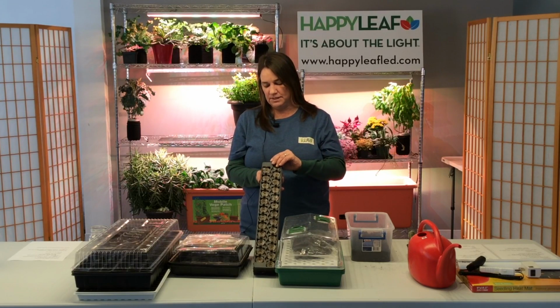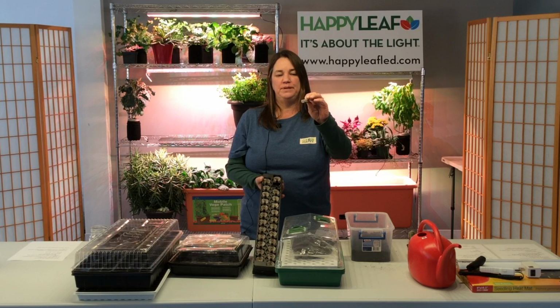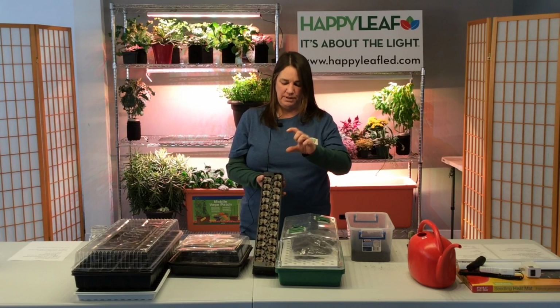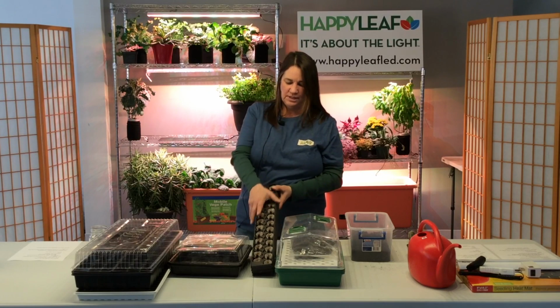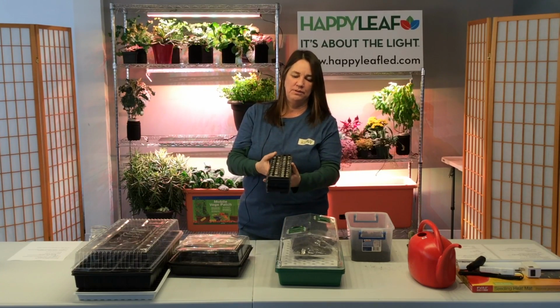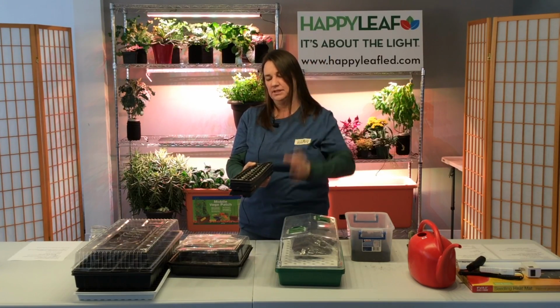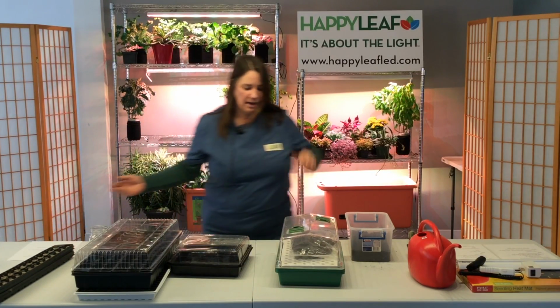I don't typically use these, but they are common in the store, and these are really hard peat moss pellets, and you soak them in water overnight, a good 24 hours, and they hydrate and become puffy, and then you just put your seed right in the top of each one of those, and they usually come in an already made tray. So that can be really easy. You fill the tray up with water, you let it imbibe the water, you stick your little seed in there, and you're good to go. So that's a pretty easy no-brainer one.